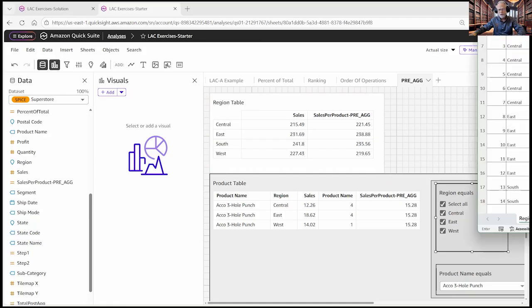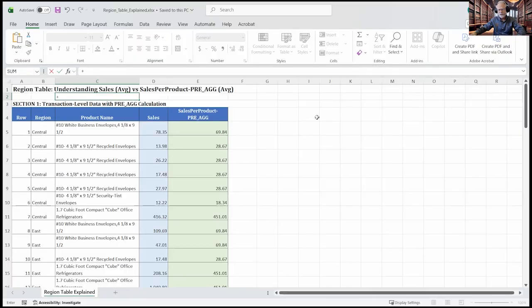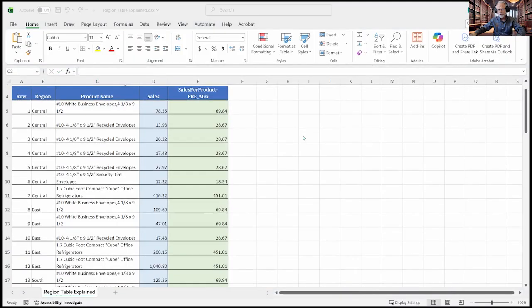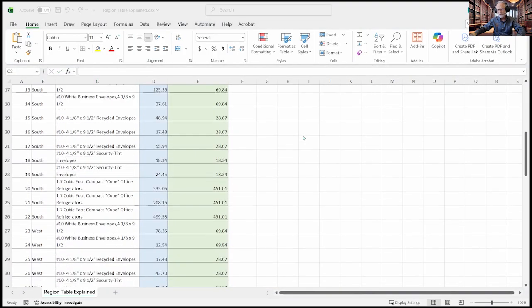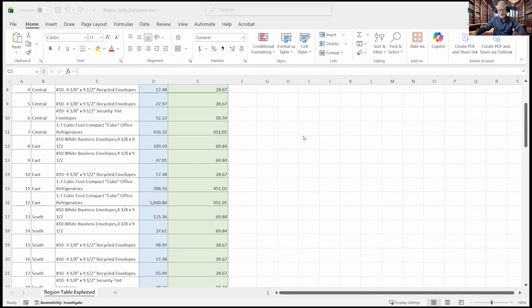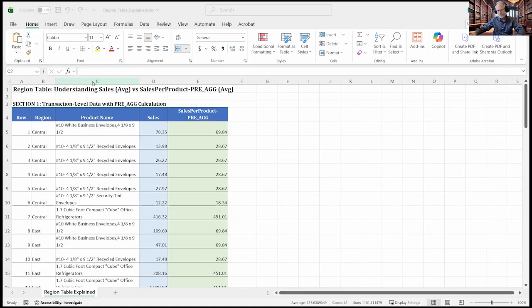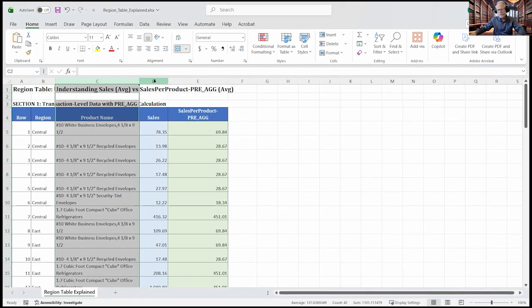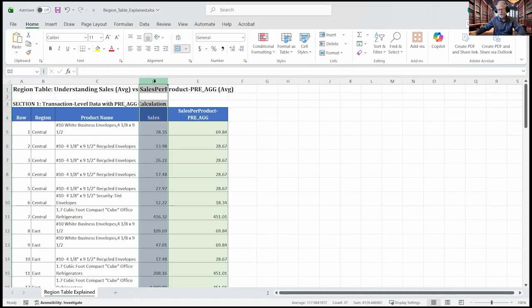Let me walk you through this with an example in Excel. In this spreadsheet, in section 1, you'll see 31 transactions from the superstore dataset. We have 4 products across 4 regions. Column D shows the actual sales amount for each transaction. Column E shows the sales per product PRAG value.